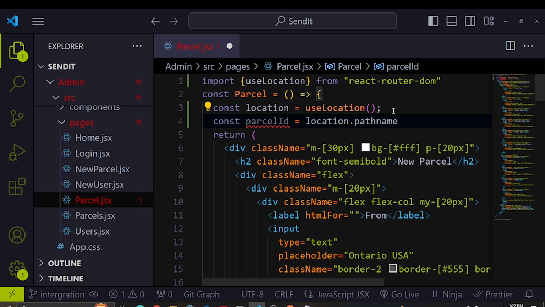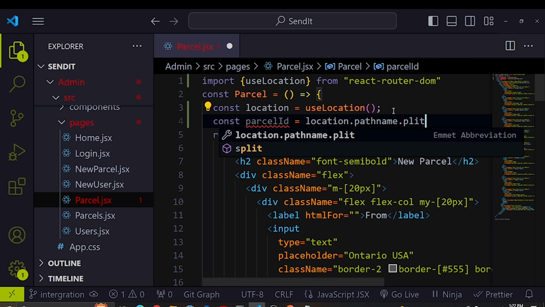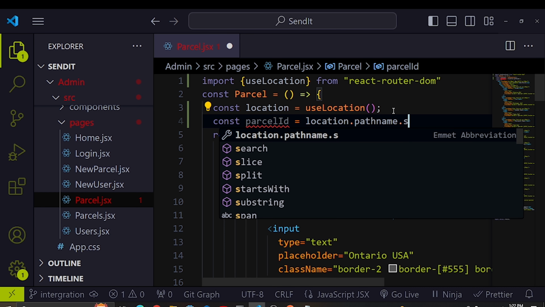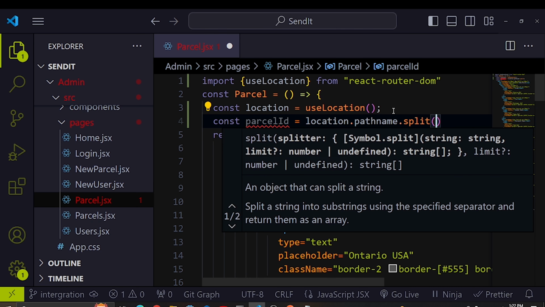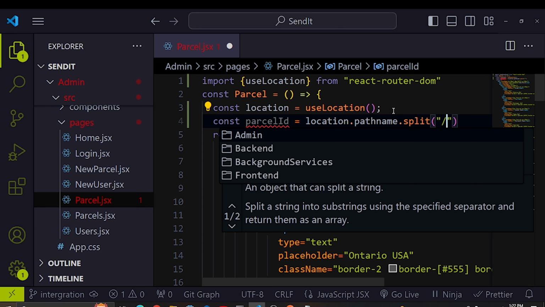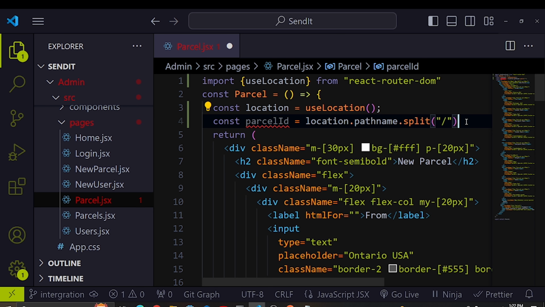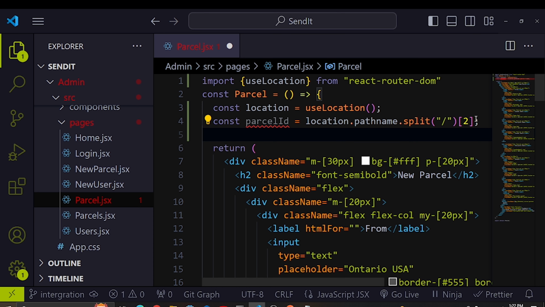So we are going to have the pathname, and then we are going to split. So if we split here, we are going to split according to forward slash, where we have forward slash, and then we are going to have an array, and using that array we can select the second element, which will be our parcel ID.